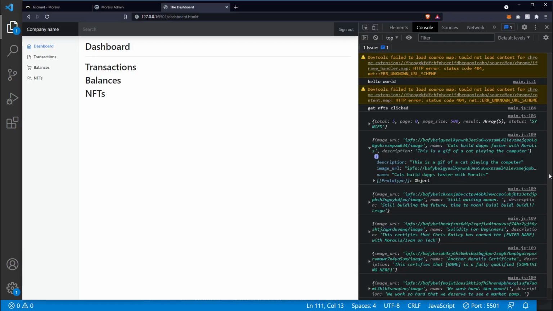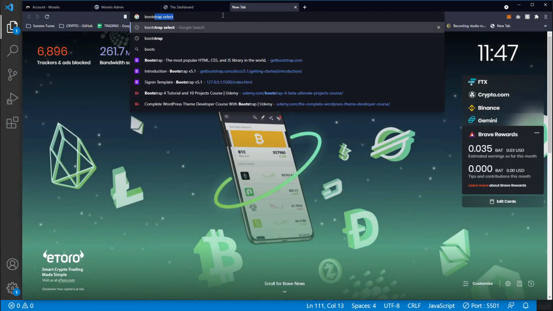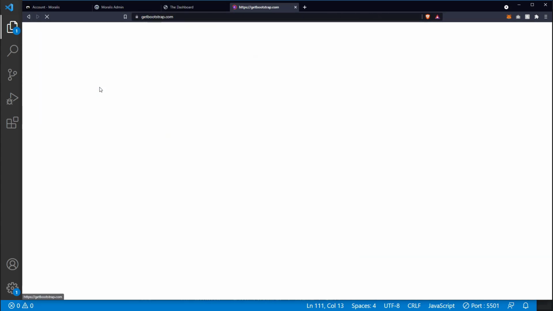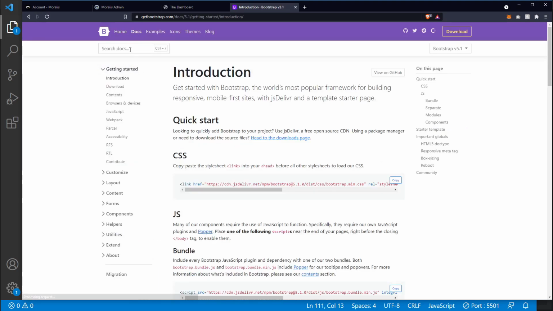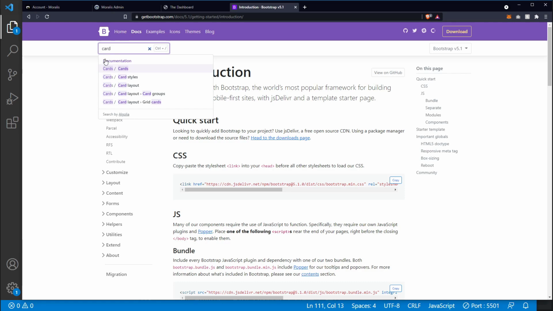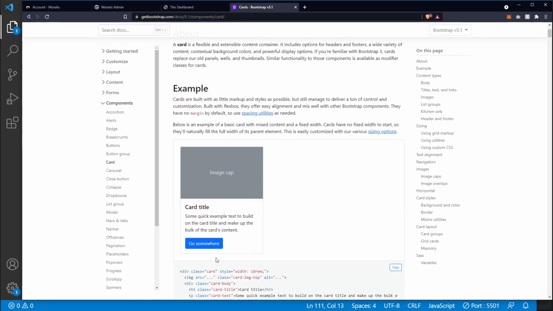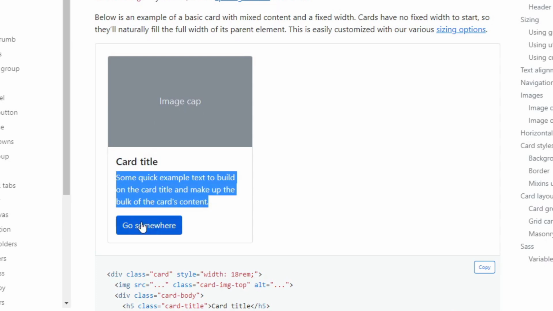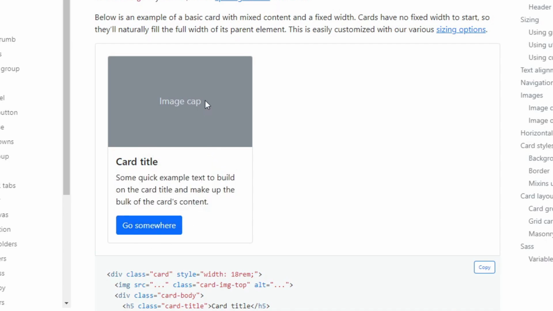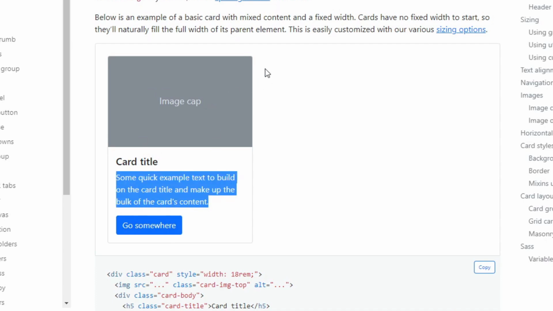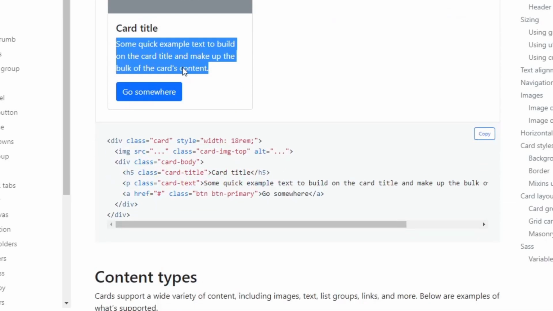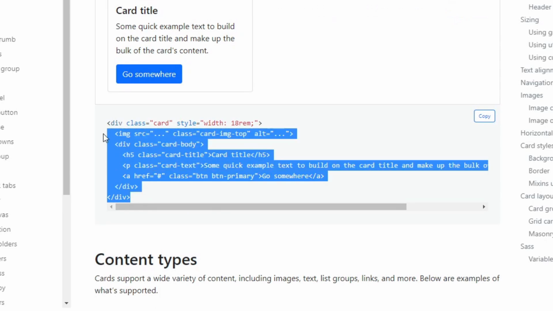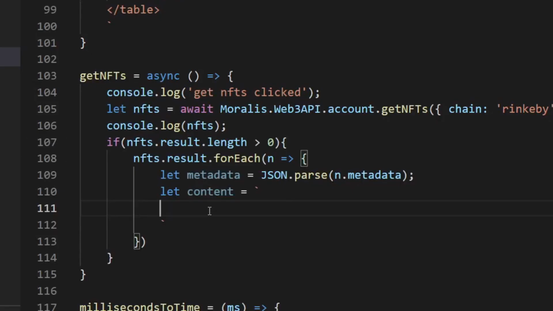So if we go over to Bootstrap, and let's just go and get what we need. We could just type card. Yep, so this is kind of how each NFT will look. There'll be an image, there'll be a little title and description, and if we need to, there'll be a button, which we'll probably ignore. So that's going to be our image, that will be our NFT name, and this will be our NFT description. And then because of the code we're going to use from Bootstrap, it will just convert it into this card format. So we've got an option here for a card, so let's just copy all of that and put it in our content block here.